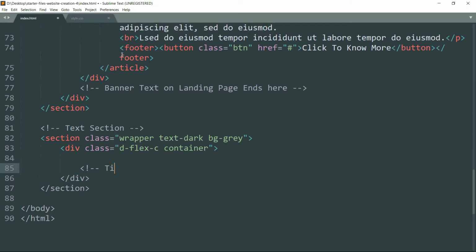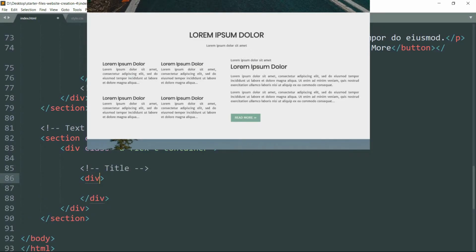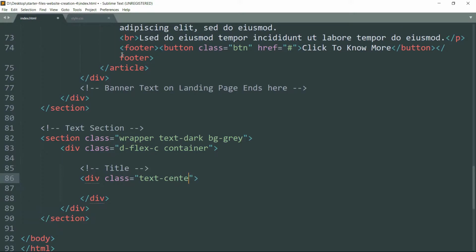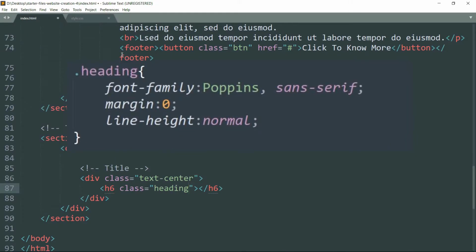Alright, then get inside and let's first create the title for this section. Create a div element and let's call it text-center to keep the text center aligned. Then get inside and create a h6 tag, that is the heading tag, and write the class as heading to change the font style.